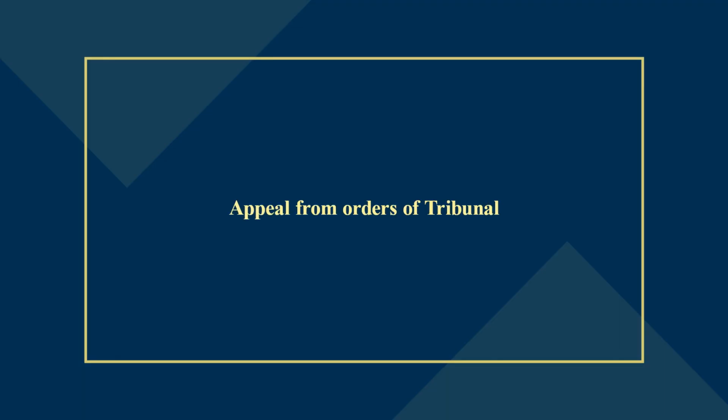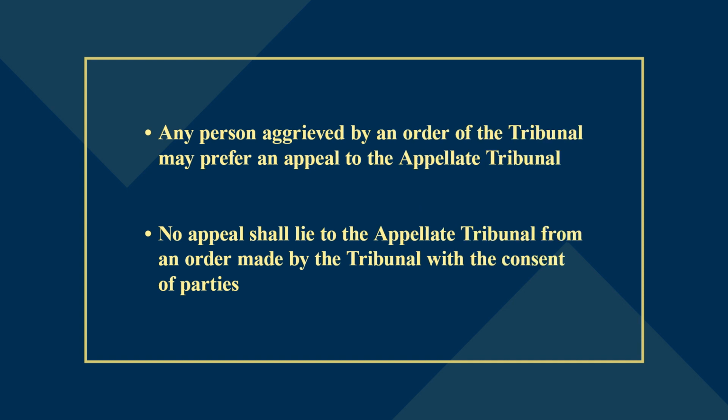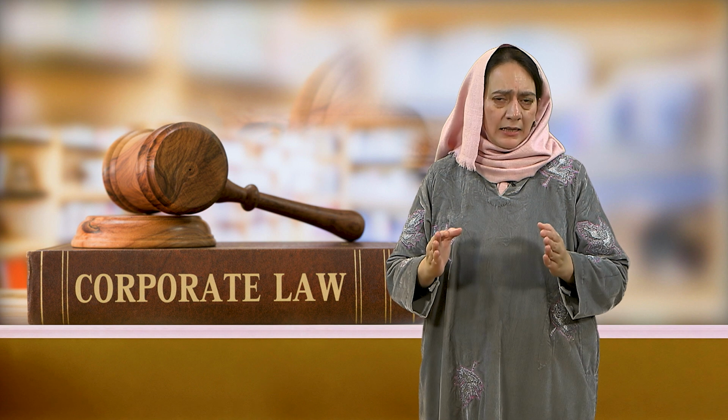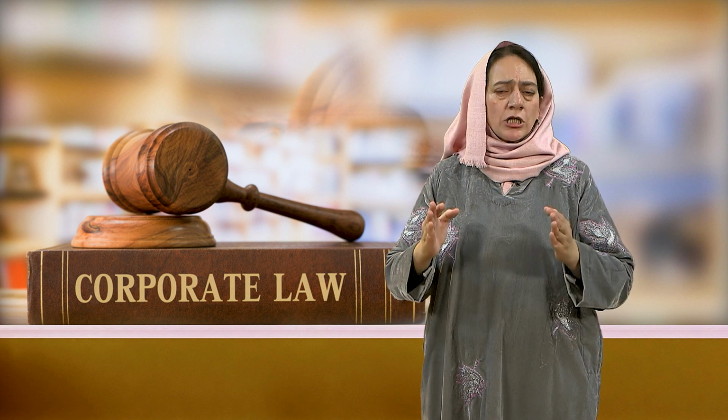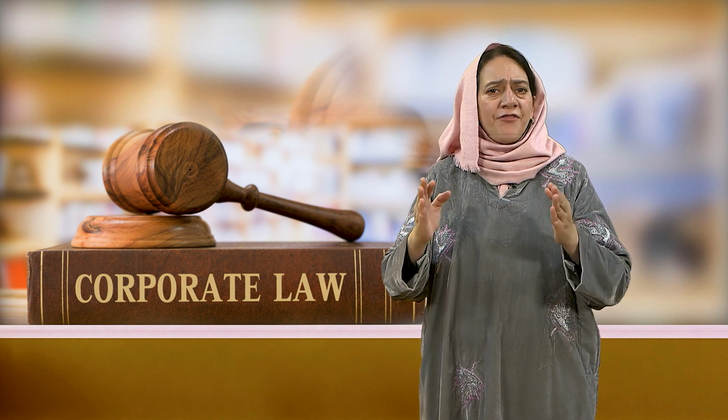Dear students, we shall now have a look at the appeals from the order of the National Company Law Tribunal. Any person aggrieved by an order of the National Company Law Tribunal may prefer an appeal to the National Company Law Appellate Tribunal. No appeal shall lie to the appellate tribunal from an order made by the tribunal with the consent of the parties.